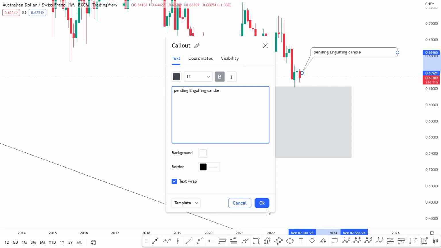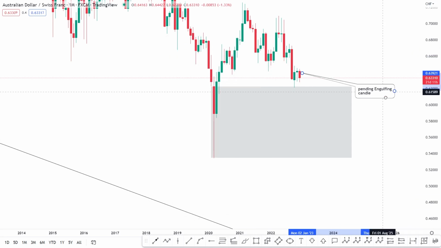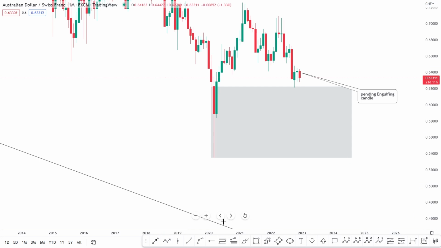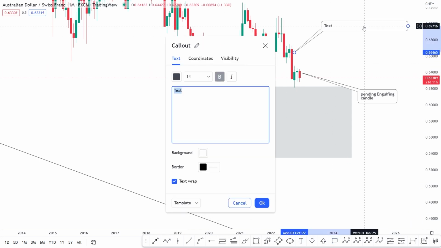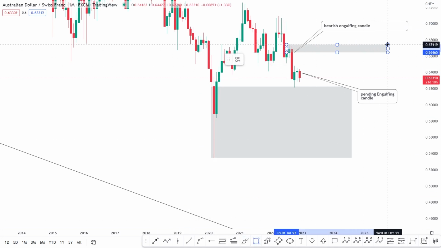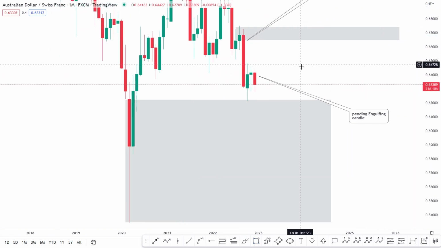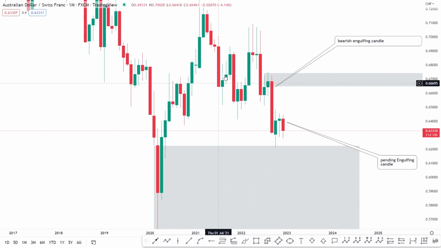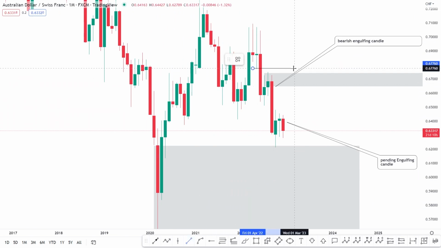We have something like this, because we have to look at the market in two different ways, and then we have a bearish engulfing candle over here. We have a bearish engulfing candle here. We can also see that this is your zone on the monthly, and let's see if this area here is closed or not. We can see that we also have a fair value gap over here. We have something like this.